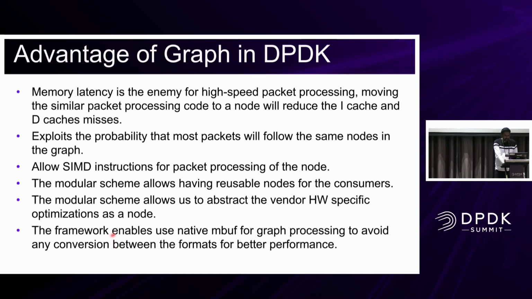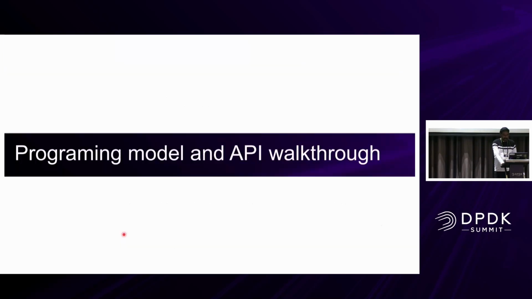And this framework basically uses void star to move the packet pointers. So it's not dependent on a specific format, like VPP has vlib. This is void star, but we can typecast to mbuf or assign to mbuf and start using it. If we start using mbuf, then the conversion between mbuf and another format is not needed. So that's one advantage of having native graph support in DPDK.